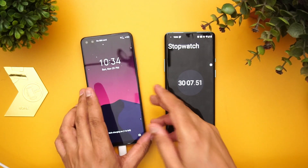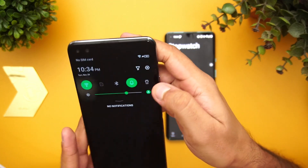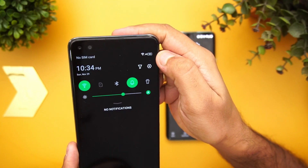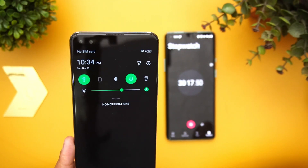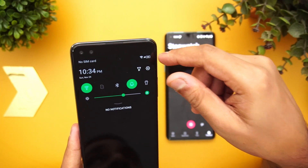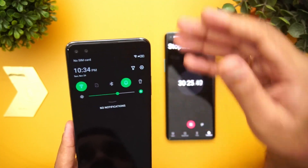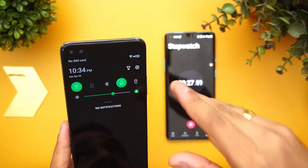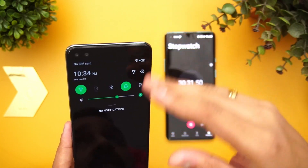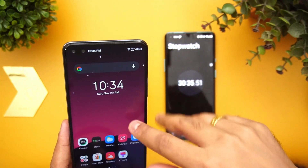At 30 minutes of charging, the battery is at 34%. That's slightly above one percent per minute. We still feel this is not charging at 33 watts — it's likely using 18 watts, since the Xiaomi charger's 33W protocol is probably not supported by this device. This speed is consistent with what you'd generally expect from an 18-watt charger.